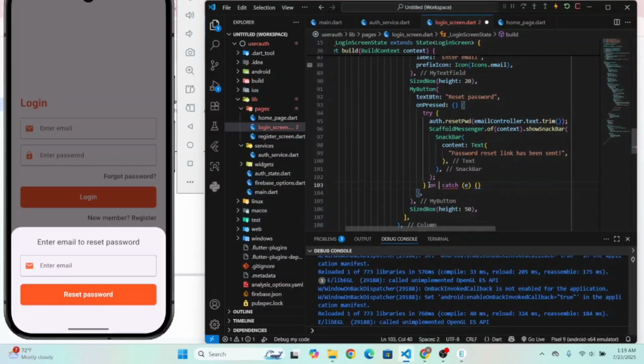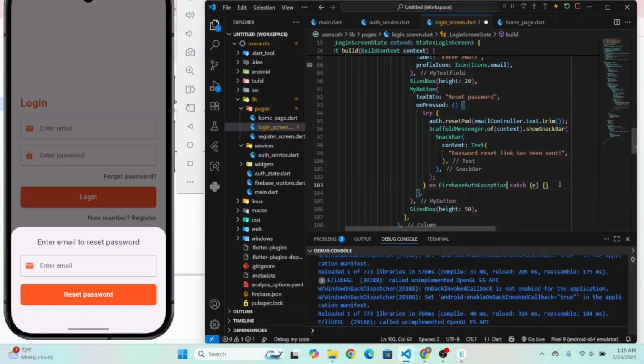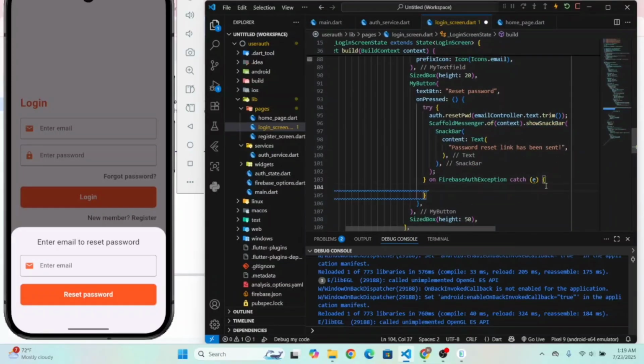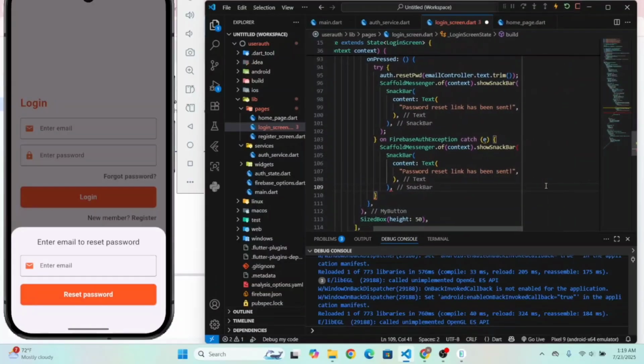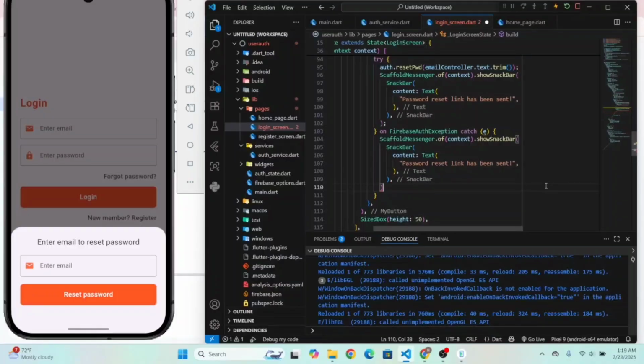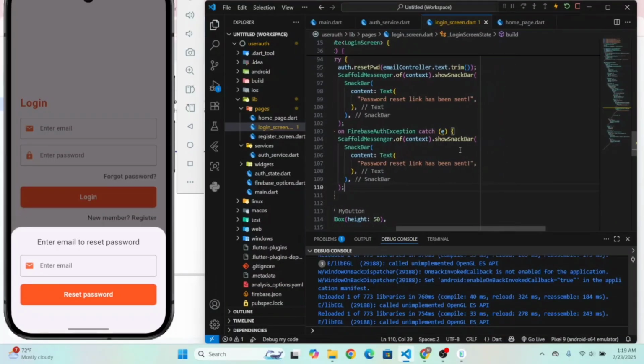And here on FirebaseAuthException, let's copy that scaffold and paste it here. And show the code.